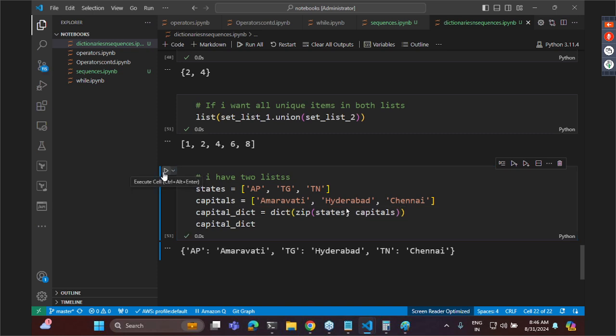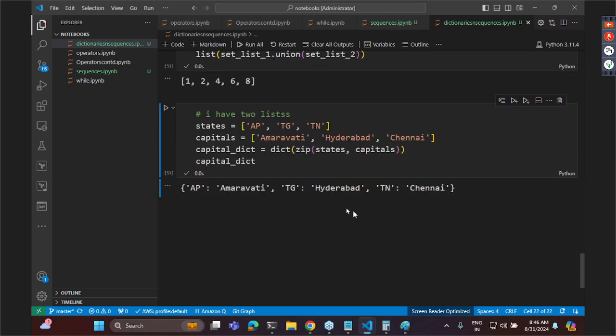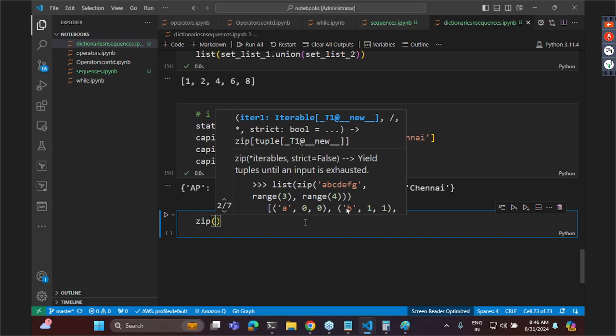Done? Yes. So are they easy? So combining two lists into a dictionary, right? And let us assume that I have a dictionary. So you have something called the zip method. Zip method will try to combine two iterables.